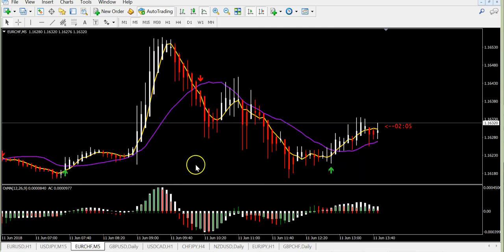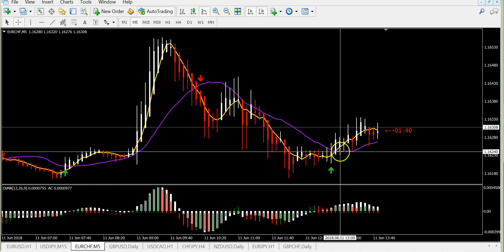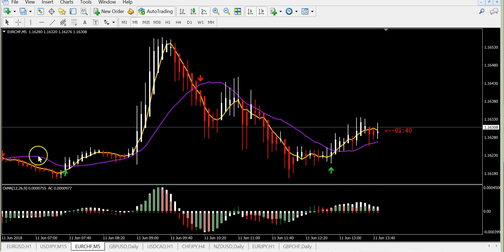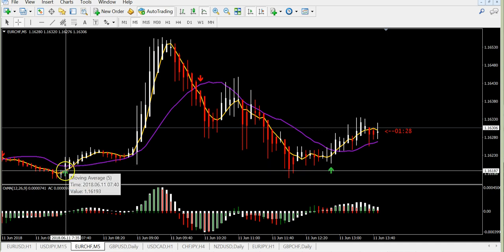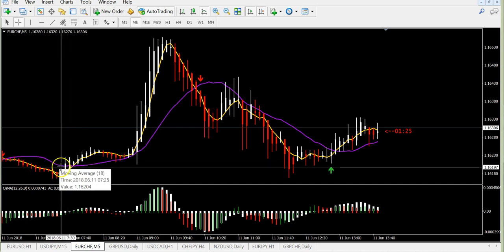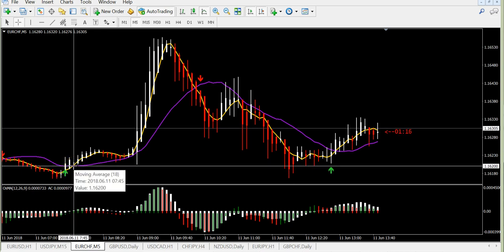Also we have on the 5 minute time frame, it is mostly used for binary or maybe for scalping, but mostly for binary. You see, from here we will take 30 minutes expiry, 6 candles, it will be in the money. Or here, 6 candles in the money. Or here, because here is confirmed, not before. You see, this is not valid here because the yellow line and the candles are under the pink line. But for buy, we need it to be over. And 6 candles in the money.